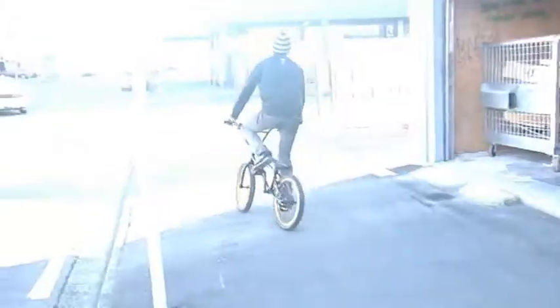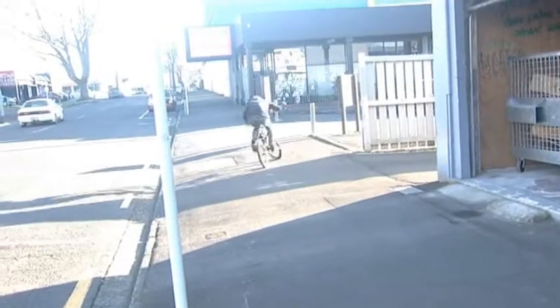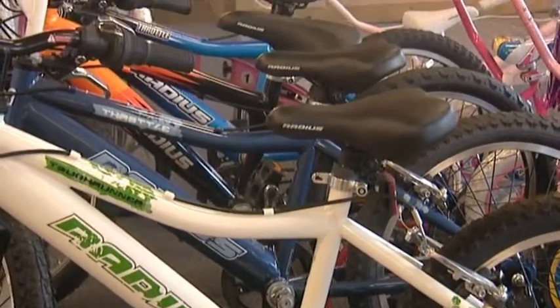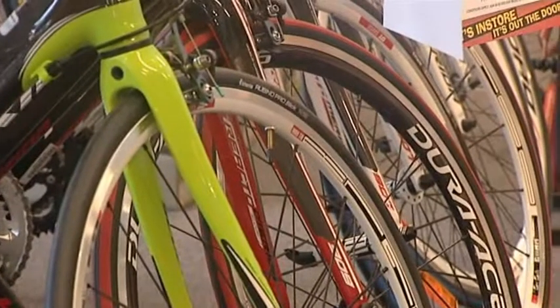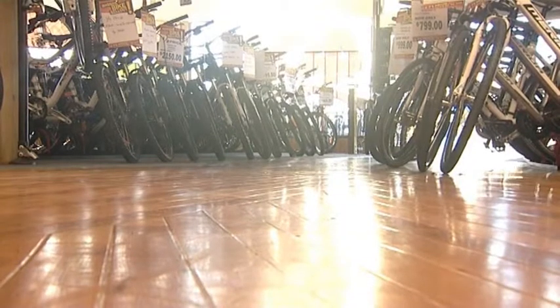How do we actually know which is the right bike for us? Best thing to do — colour's a big thing, you've got to have something that looks good. But the main thing is we get you on it, get you to take it for a ride. Quite often you look at a bike, it might look really nice and be a good price, but you ride it and you really don't like it — or vice versa. So we get you on it, take it for a ride, and you can make up your mind from there.